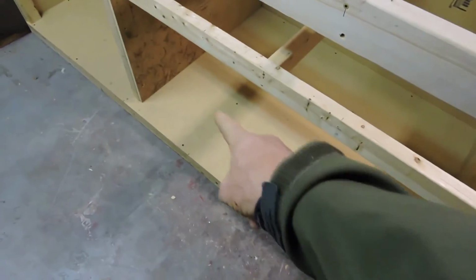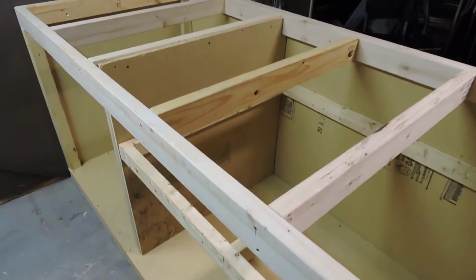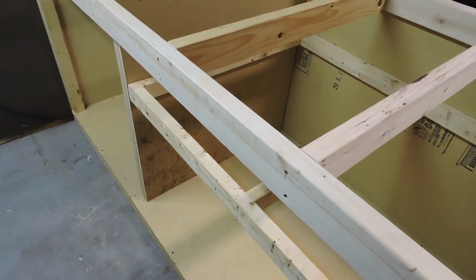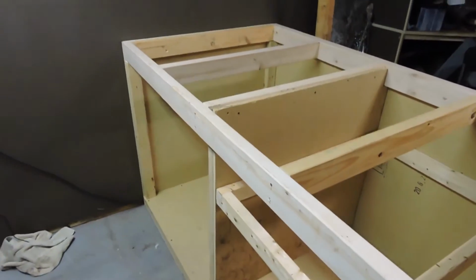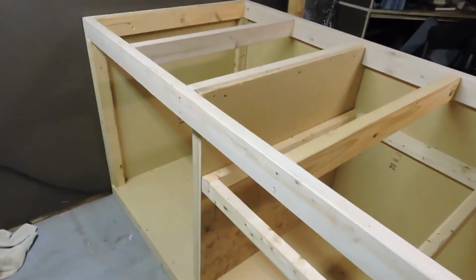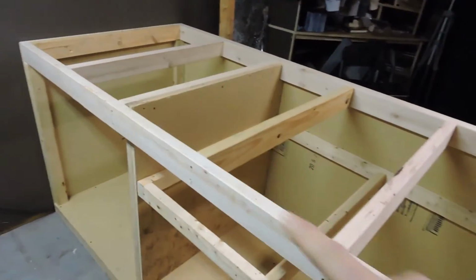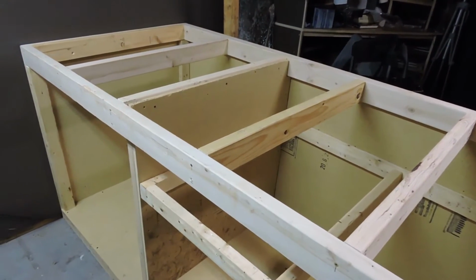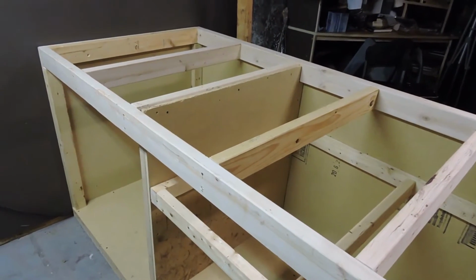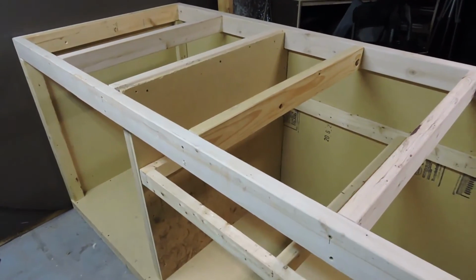By the way, this platform on the bottom was built the same way as this was, on 2x3s. I didn't need that real big height as a 2x4 produced, and I had a lot of lumber to work with, so I just sorted through what I wanted to utilize. Otherwise, the whole top is 2x4s, and that's really the only place I needed a 2x4 for that extra strength. I don't want my bench to bow whatsoever, and I really love that solid feel.